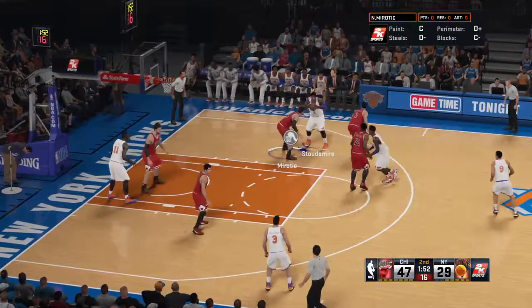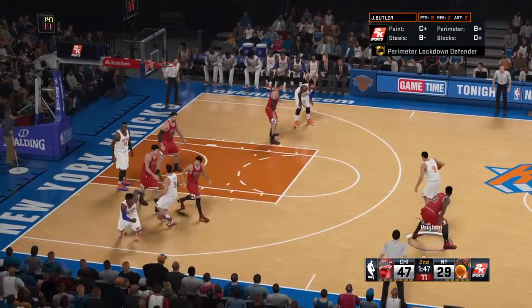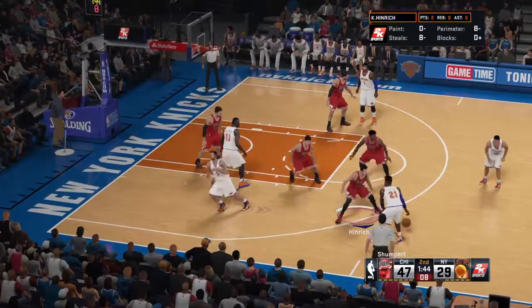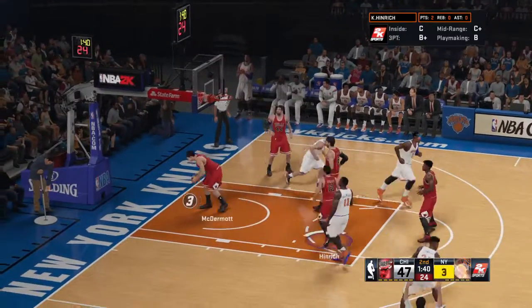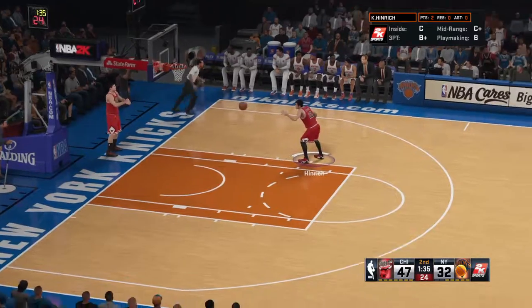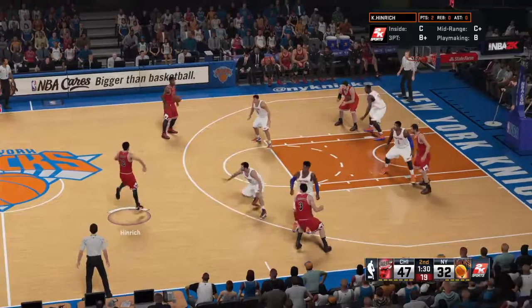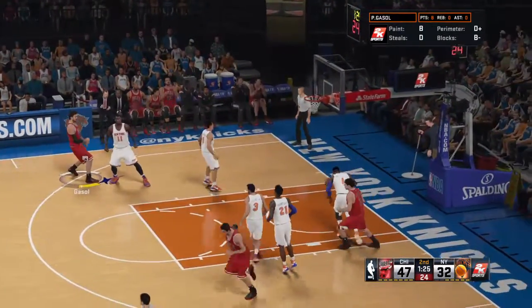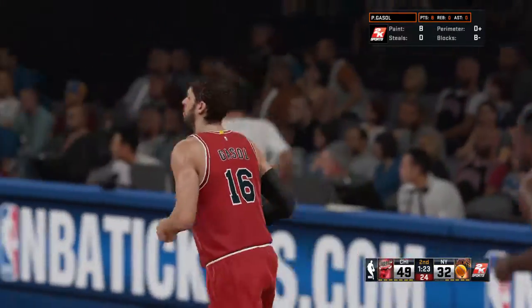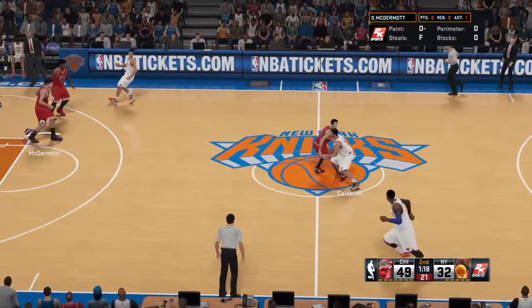Shumpert dishes to Stoudemire. Back to Shumpert. New York moving the ball around. Calderon, a screen on Butler. Shot clock at 6. And the basket by Bargnani. How about that? They respond to a three-pointer with a quick 3 of their own. Yeah, terrific. Great back-and-forth sequence right there. Now here's Heinrich. Here's Gasol. And it's Chicago scoring again. It took him a little while to get into the flow of this game, but now he's definitely found his stride and rhythm.